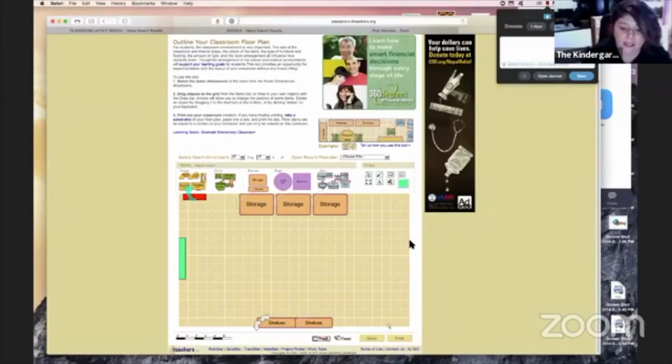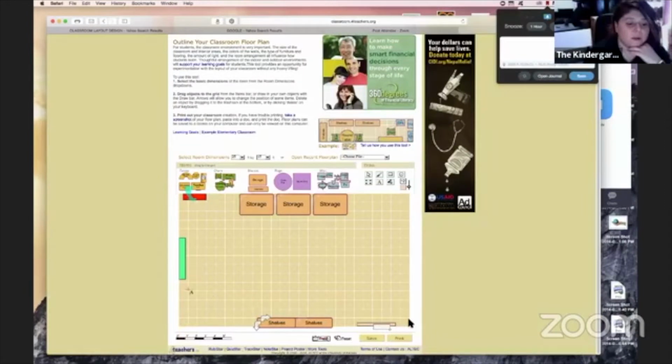And let's just say here are some windows. Let me see if I have any windows. Okay, I don't, so let me just make some windows. Let's make them a nice, peaceful color. All right, so we've got some windows here. Let me see if I can get in there and actually type in the word windows. Okay, that's nice.